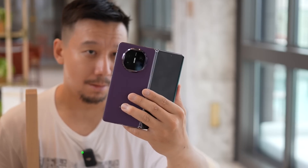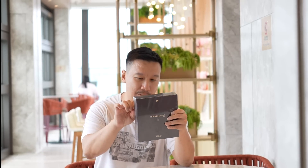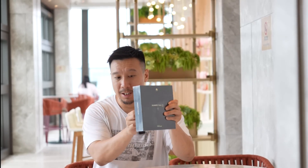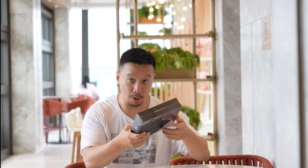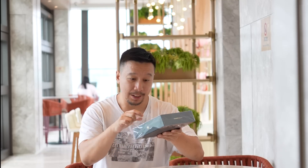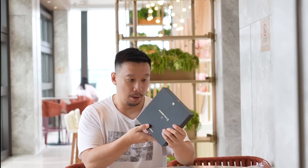I have here the Huawei Mate X5 — it's going to be another dramatic phone. Let's do an unboxing, and I'm not going to test this phone too in-depth because the only thing new about the Mate X5 in terms of hardware internally is the new chip. Otherwise, everything else from the cameras to the screens are exactly the same as the Mate X3, which I already tested and made a video about a few weeks ago.